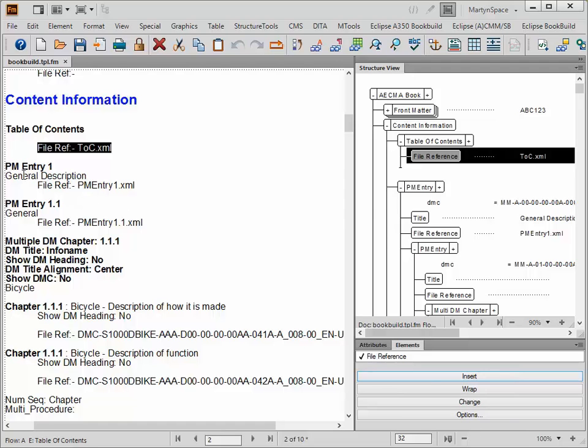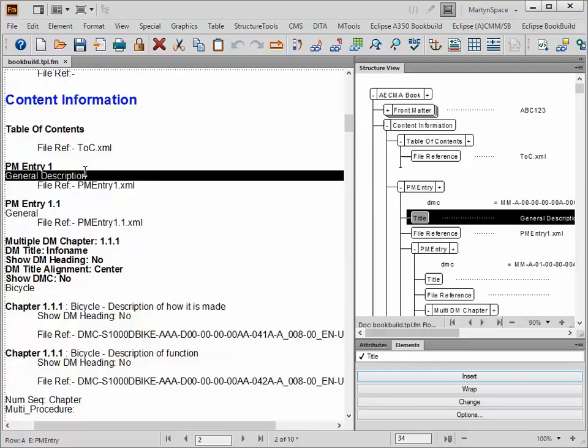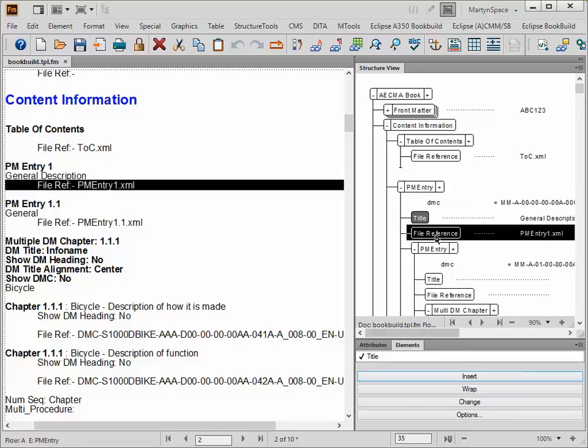And then we come on to the first PM entry. Because we've got a chapterized breakdown, we need PM entries to kick that activity into start, and it will have a title. In this particular case, because of the breakdown that we're doing, this has got the general description title. We just made that up. And because we want that chapter to have a table of contents, this is what we've done here. We've actually put in a PM, I've called it PM entry 1. I do that to try and keep track of where things are.